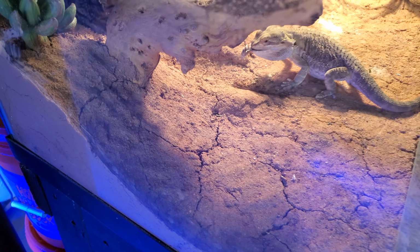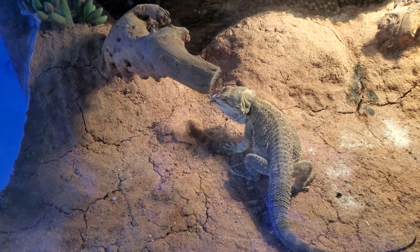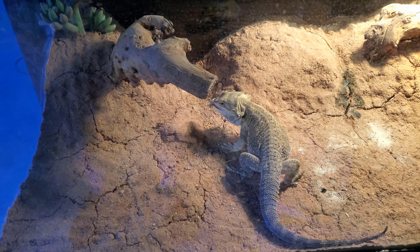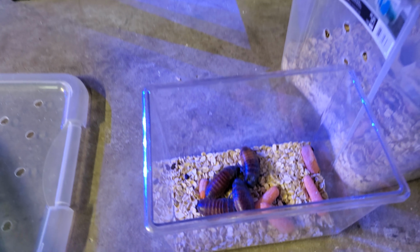They're pretty good for him. They got a lot of protein, a lot of fat. They're just good overall for him. And he enjoys chasing them around. And I think he likes the bigger meals, as you can see how fast he ate those mealworms. He just goes to town on them. I feel like it never fills him up and never feels satisfied. So giving him one or two of these a week is pretty good.